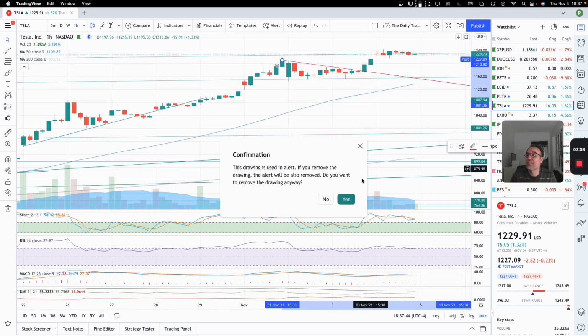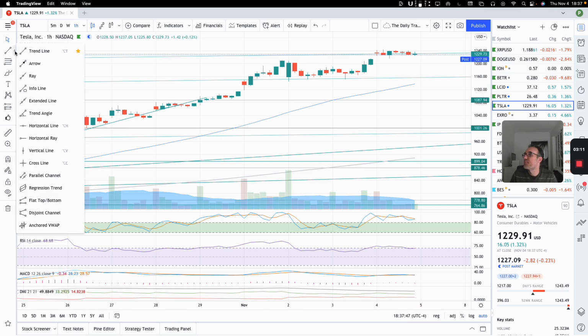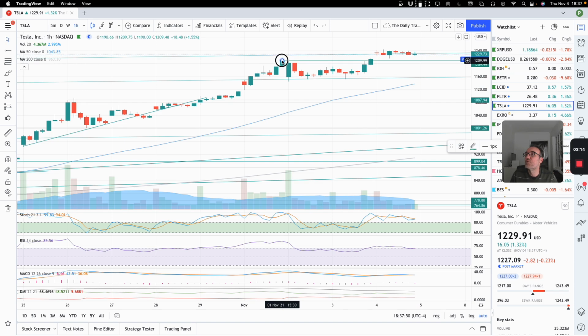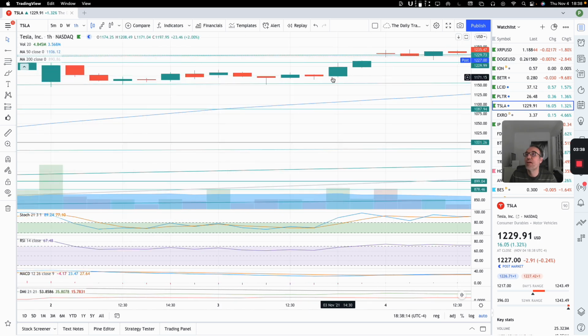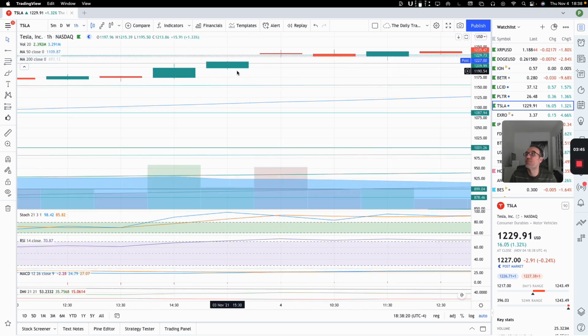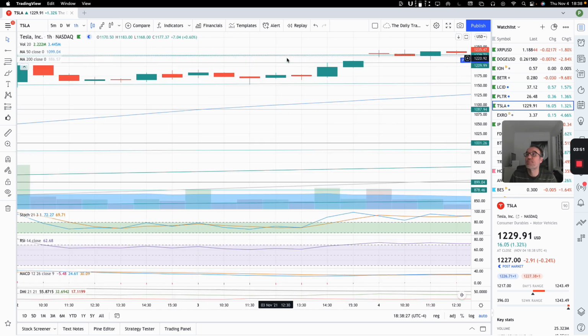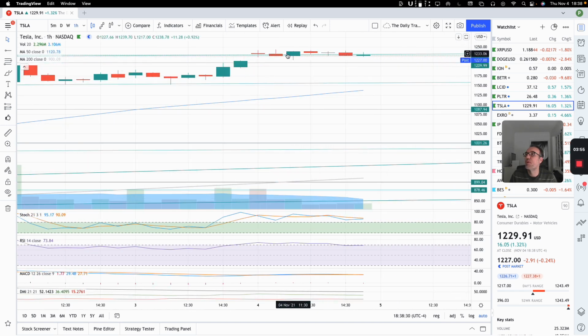So this is nice. I can remove this thing here. Tempted to try to trace this horizontal line. Look at how perfect it is. So this resistance line was touched here November 1st, was touched right here November 2nd, perfectly touched also November 3rd, and then was crossed yesterday towards the end of the day. And today we just closed above this and we gapped up during the first hour. And now we are very stable, right smack on the other resistance right here.